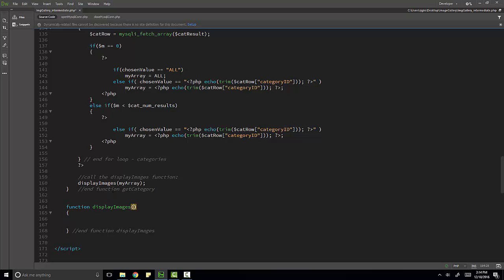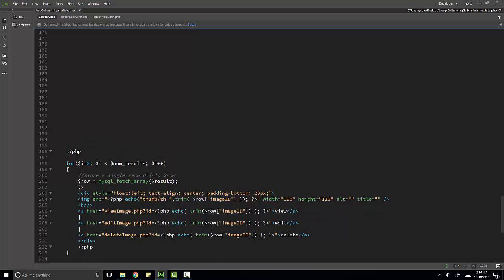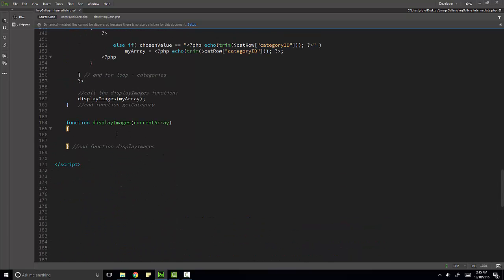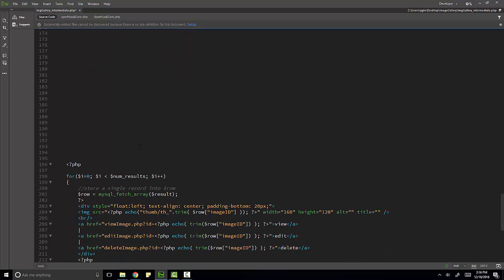Now this accepts a parameter. You can see right above I passed in a parameter. I'm going to call it currentArray. So when it gets passed in, it's going to be called the currentArray, and that's what we're going to use. And so in this we're going to make use of some of the stuff we left down here and rework it in a JavaScript fashion. So let's go ahead and grab some of that. Some of it we need, some of it we don't.